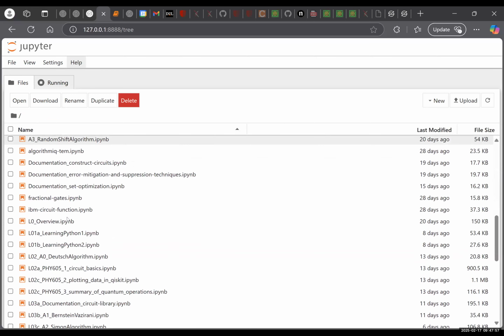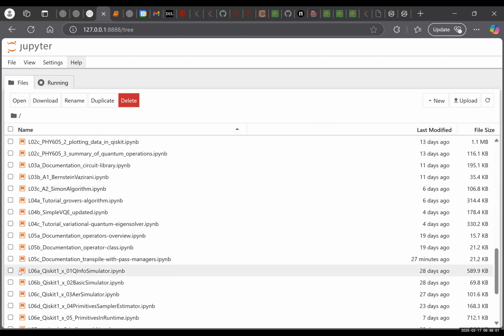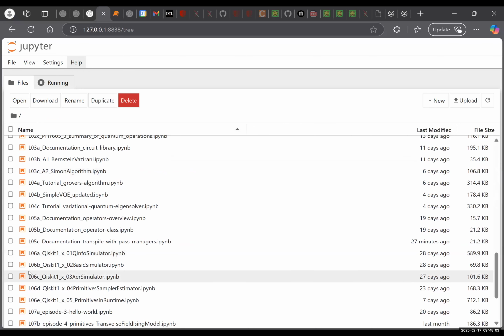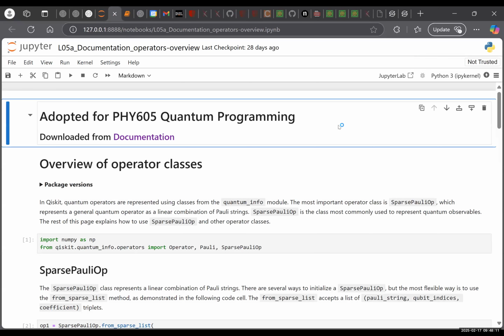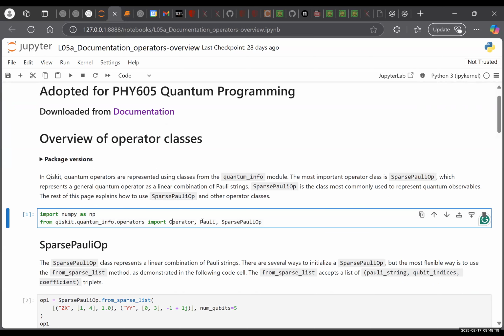Okay, so let's see, I uploaded this. This is just to show you how to write the operator. So you will import the quantum_info operator. We've seen the operator much earlier.